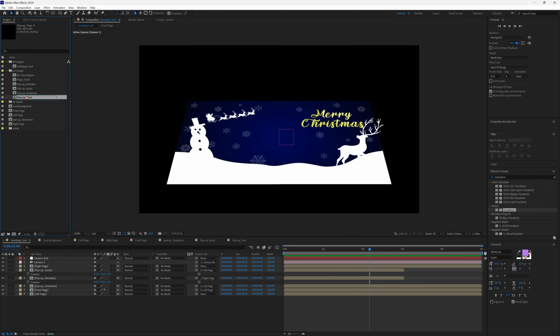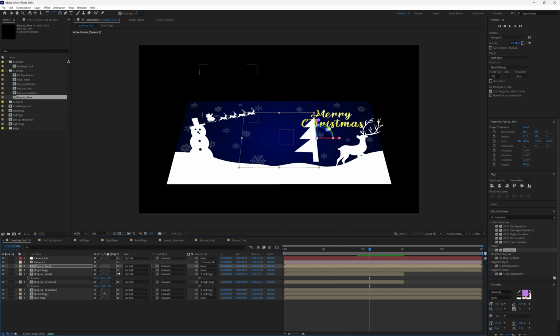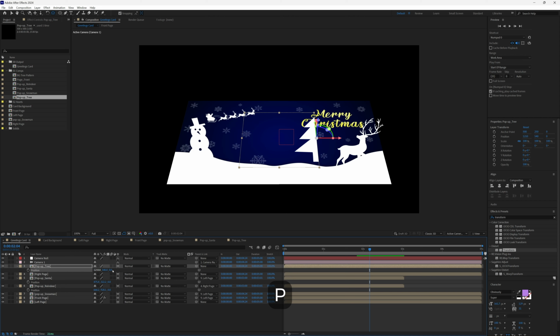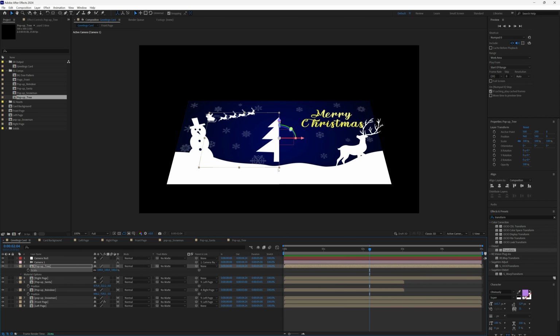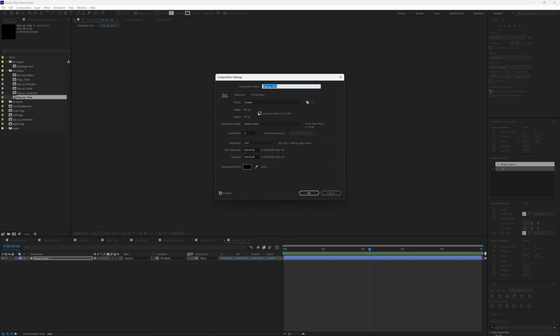Let's drag this pop-up tree into our composition. This time we want to press Y and we want to snap our anchor point to that right side and release. And then we can make that a 3D layer and then press P and then it should be 960. Yep. And then I was hoping actually that our tree trunk would meet our snow at the bottom. So what I am going to do is go back to our pop-up tree and just make our composition slightly bigger. Let's go twice as big even, so 1000.